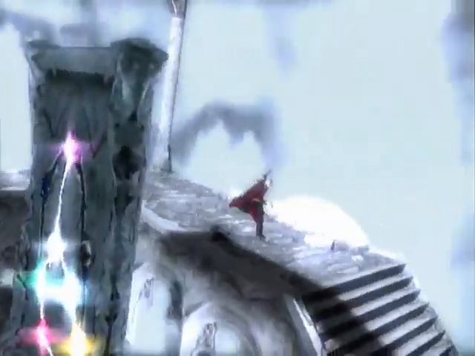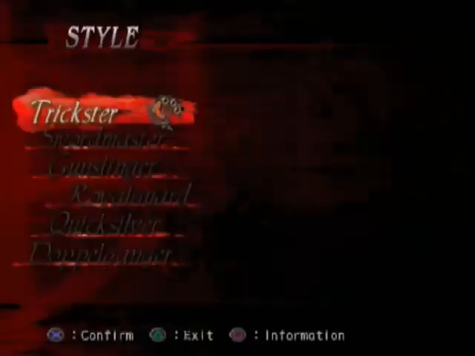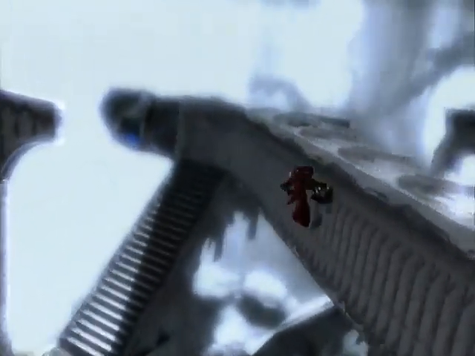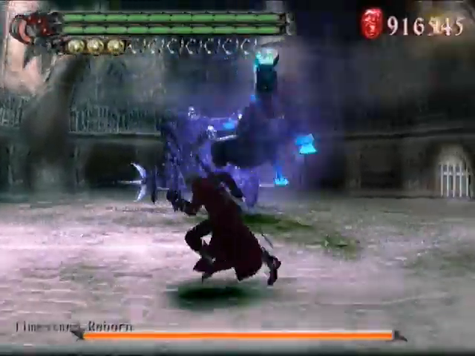Royal Guard is also really cool if you can figure out how to use it there. It takes a lot of practice, but it can really tear them apart. Moving on to Geryon, using Swordsmaster, Rebellion, and Beowulf. Geryon round 2.